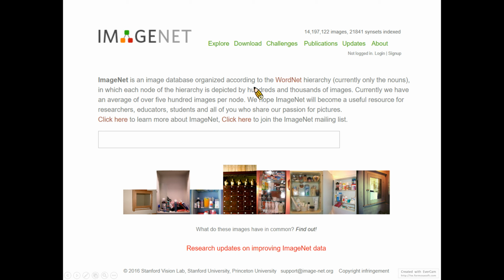Actually, Stanford also provides a unique challenge each year since 2010, to try to find new applications of neural networks in terms of image classification.